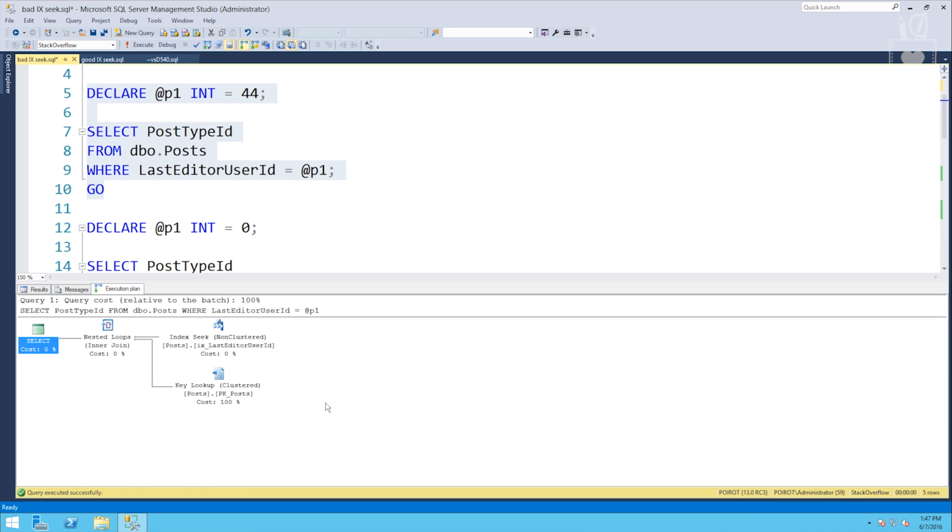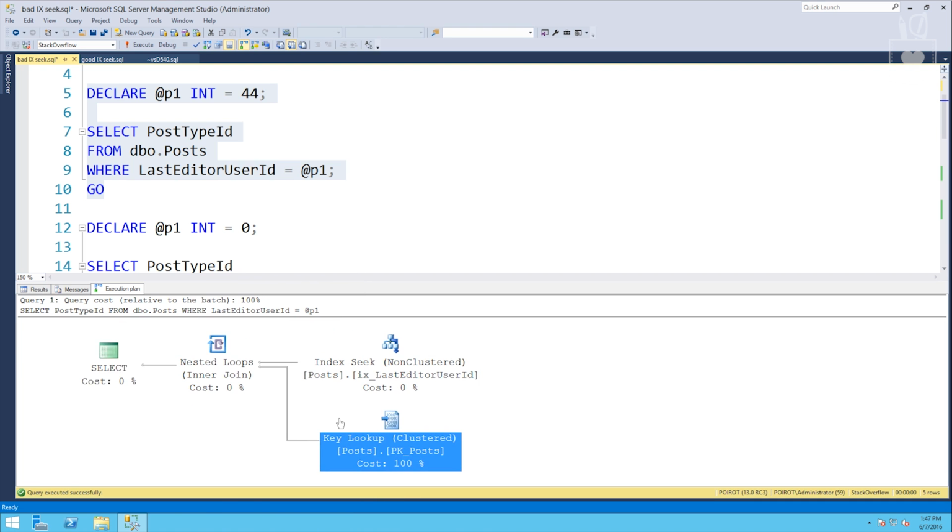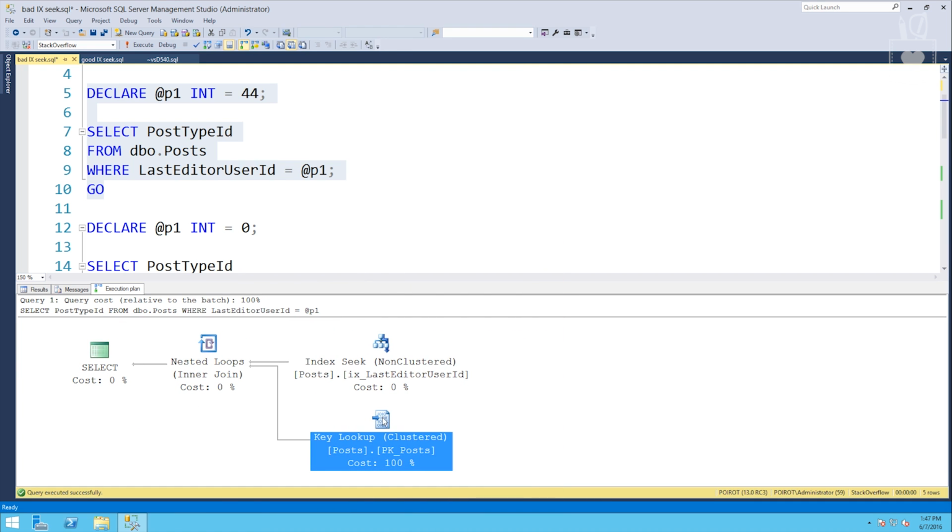Here's our execution plan, and in this case, it's a good one. We want an index seek and a key lookup and nested loops because these are all small, tiny operators, and we're only talking about 5 rows. We want to see really skinny arrows like these guys here whenever we see index seeks and key lookups paired together with nested loops.